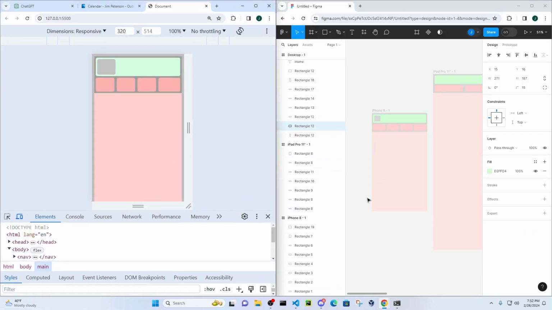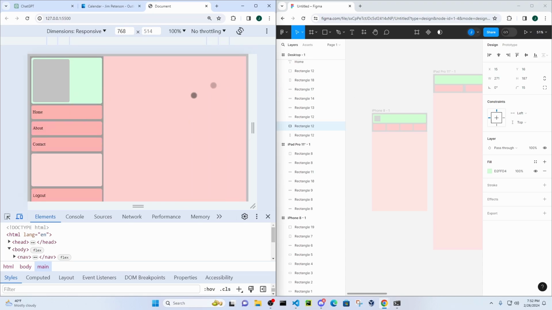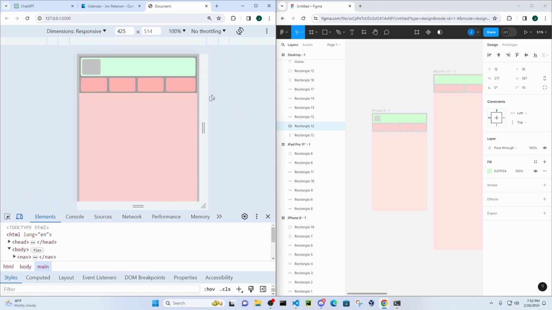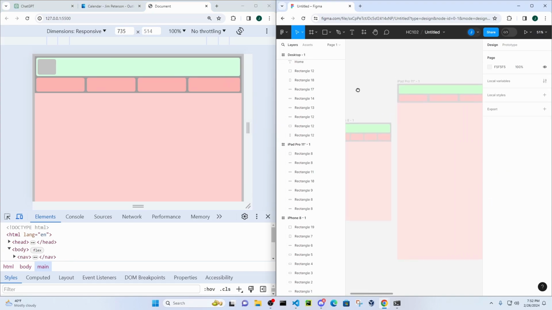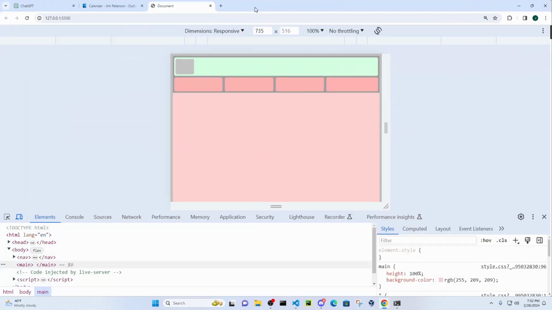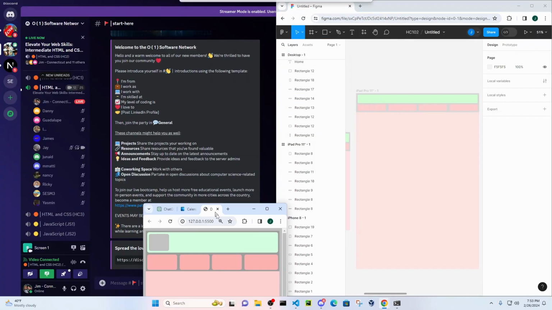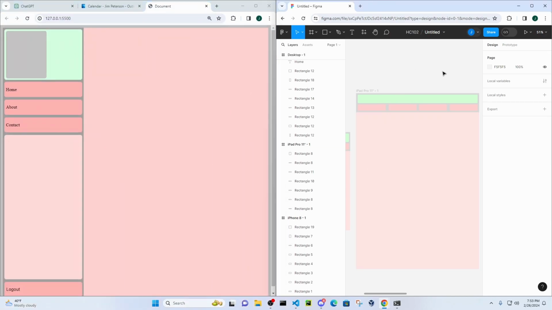Boom. Looks good. If I go ahead and make it the tablet, same thing. Looks pretty good. And then if we go ahead and make it desktop, it looks good.